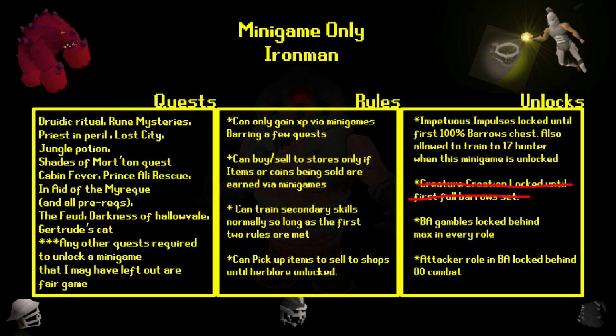So next, Barbarian Assault gambles will be a really good way for me to obtain some very strong supplies on this account, which is awesome, but I decided to lock Barbarian Assault gambles behind max in every role to add a small grind before I can gamble, as well as 80 combat being a prerequisite for the attacker role to ensure that I'm not being a noob and holding back my team with low combat stats. It's one of those things that's probably not a big deal and most teams wouldn't care about as long as I'm doing the right calls and stuff, but it's just one of those things that would bother me if I were to start doing it at a very low level.